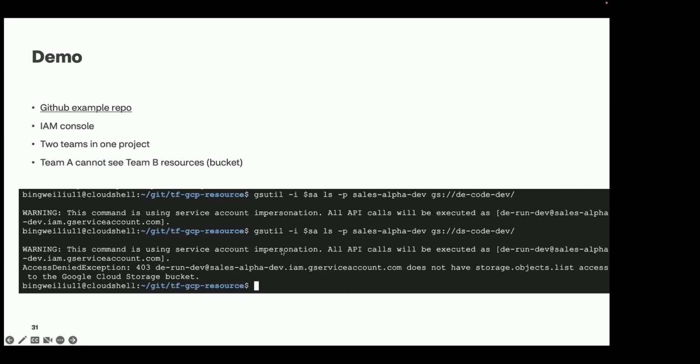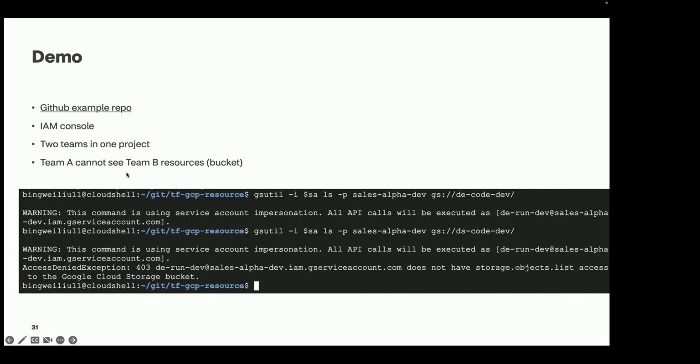I was planning to do a demo, but because of the delay I'm not going to do the demo. But I do have toy GitHub code that can create multi-tenancy resources in one project.